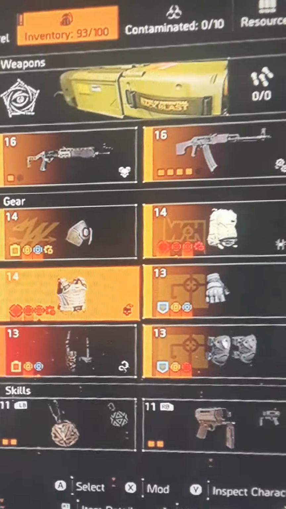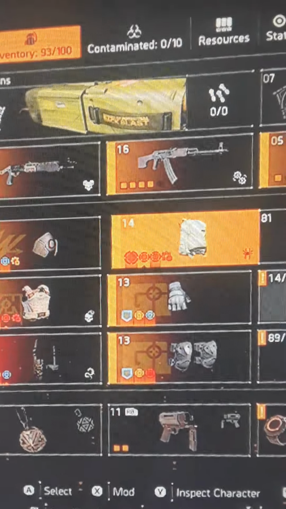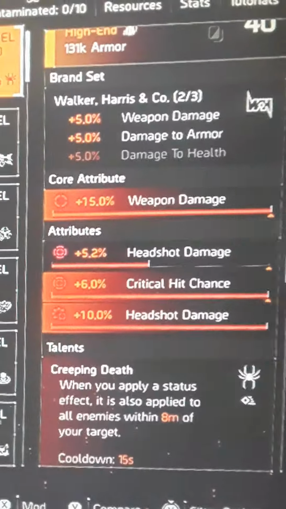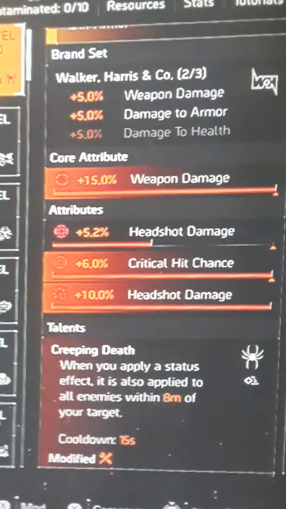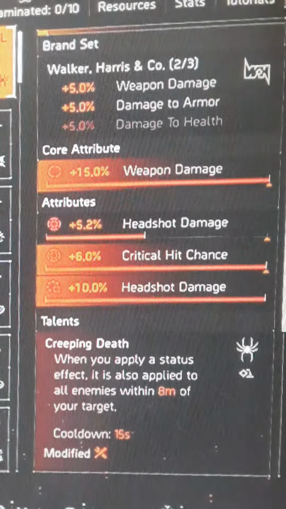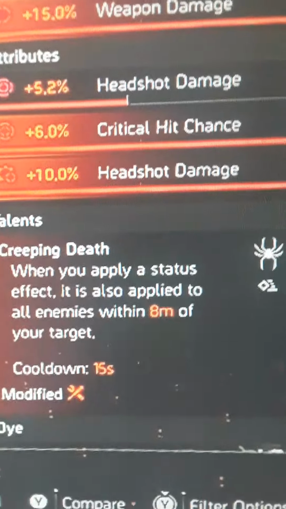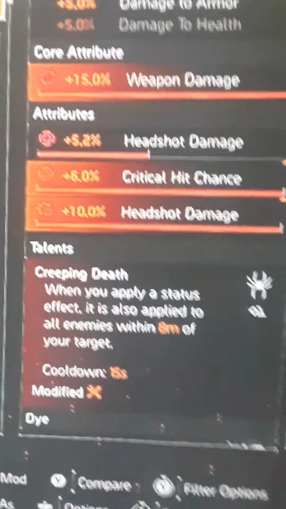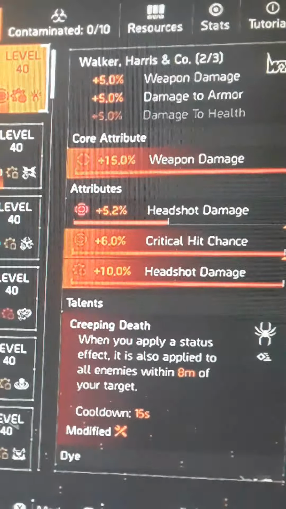Now, I also changed the backpack. The first build, I'm still using that one. I like it, but this one makes my weapons hit harder, and I need that, and this is what helps, because now, when one guy gets it, they're all gonna get it, with that creeping death.